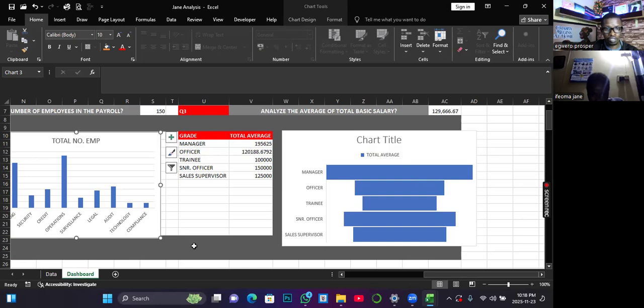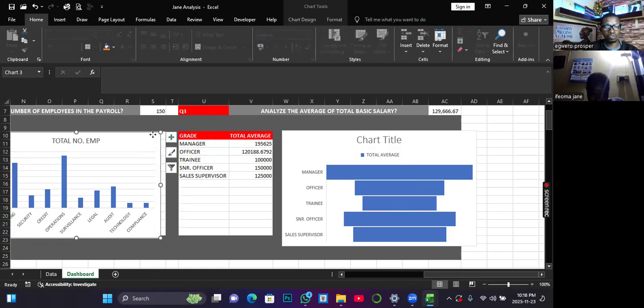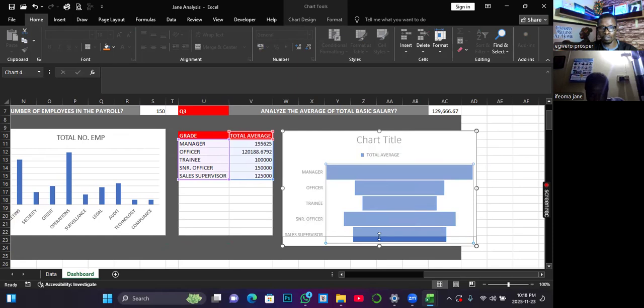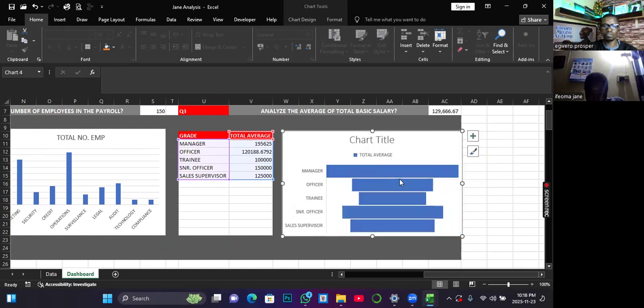Maybe after adding it, you can come back to it. After adding it, you can bring it to close it up. Then here, I need to make this one the same level. I need to bring this one probably to the same level. Bring this one to the same level.